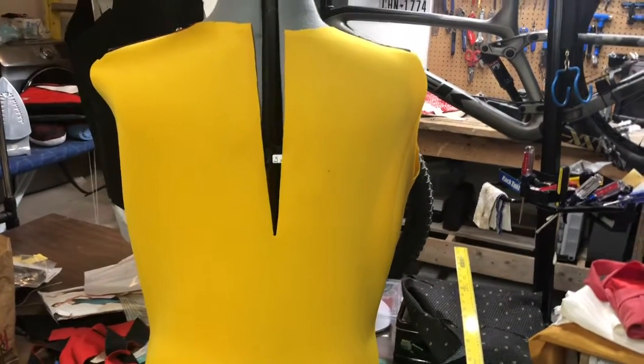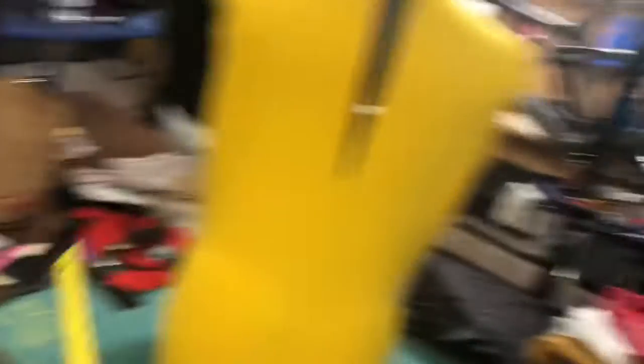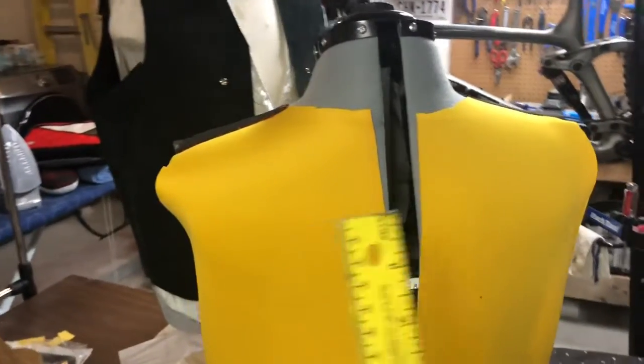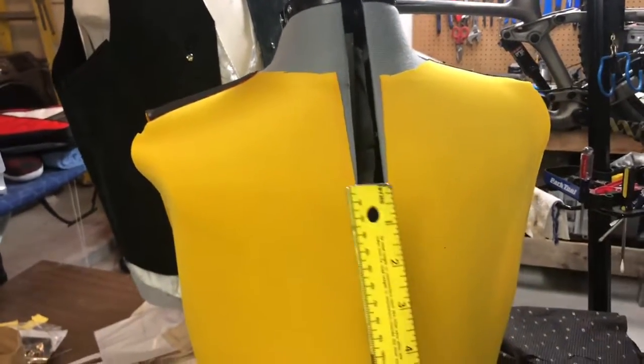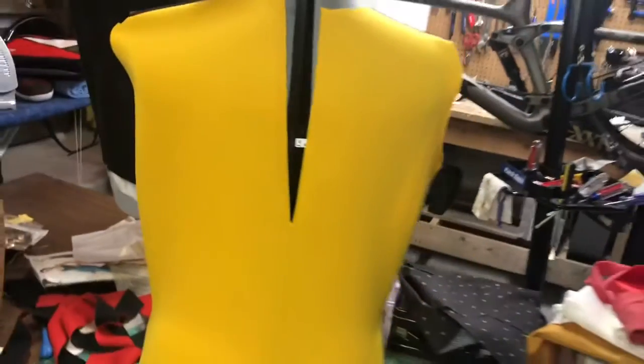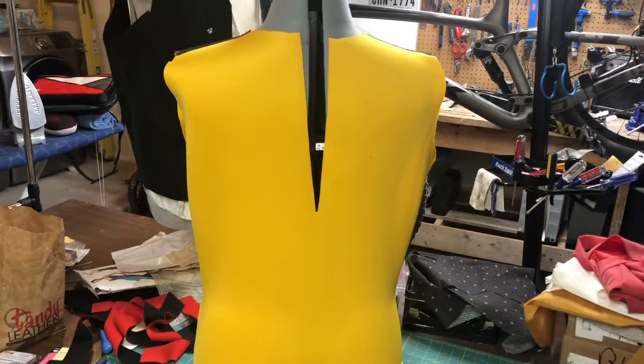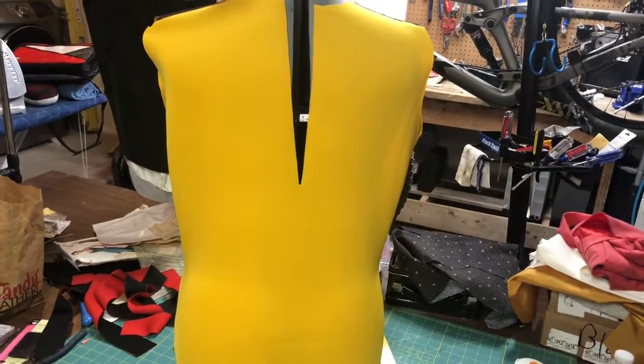I kind of did it backwards because I was wishy-washy — I wanted it in the front, then decided on the back. I already tried this on so I know the length of the zipper is enough to let me inside my swimsuit. From the bottom to the neck it's about nine and a half inches. When I insert the lining, I will put the zipper in at that time. I'm not going to put lining for the sleeves.